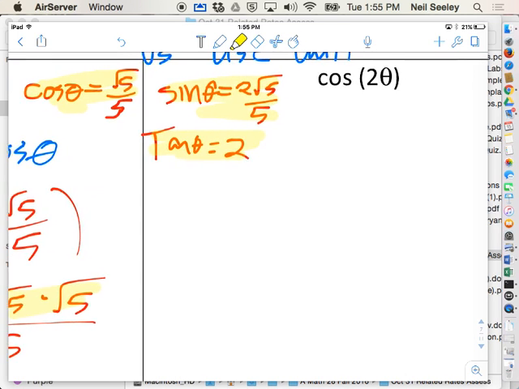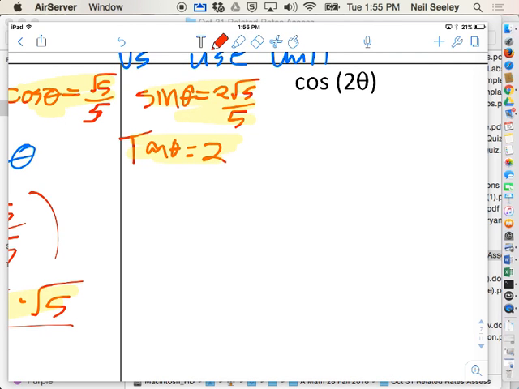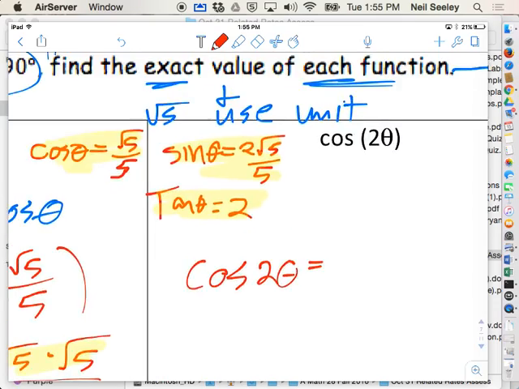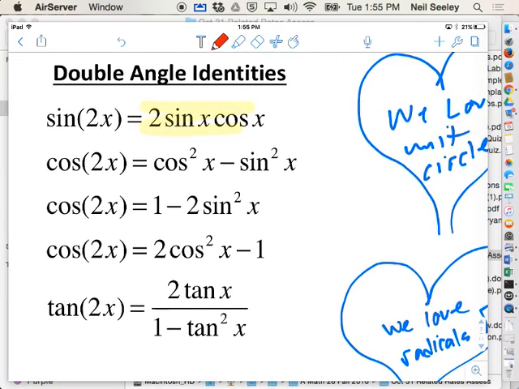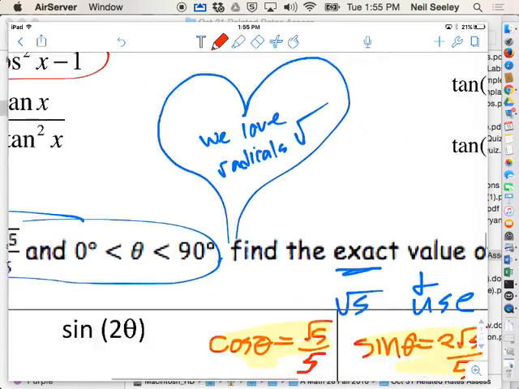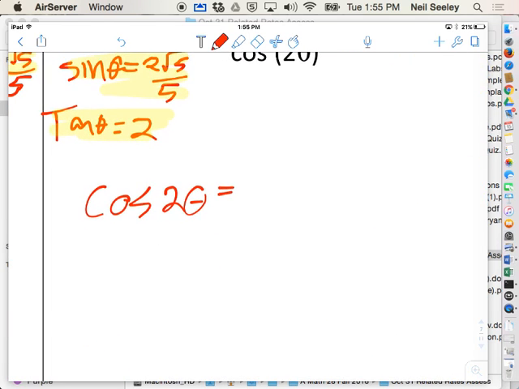And that becomes the moral of the story. So cosine of 2 theta, don't memorize it. Look at the sheets. There's 3 of them. So when you're looking for cosine of 2 theta, you get to choose your favorite. This one looks nice. Let's go with that one. And I picked it because it has something I also want to show you inside there. But there's no reason to pick one or the other. Later on when you're doing it for simplifying purposes, there's sometimes a good reason for one or the other.